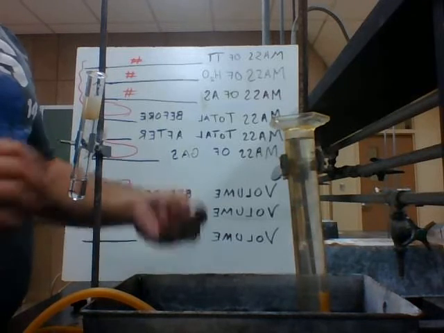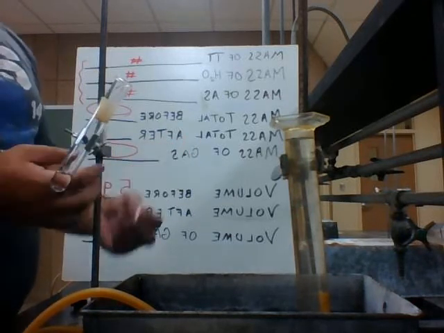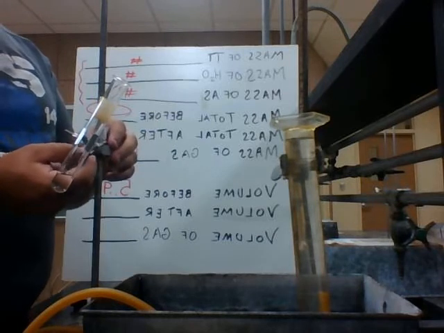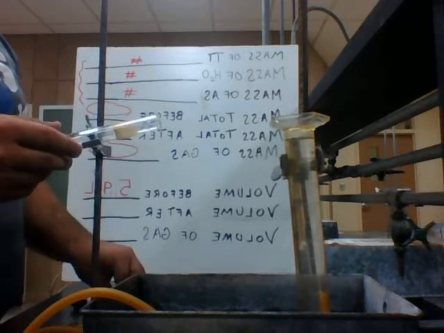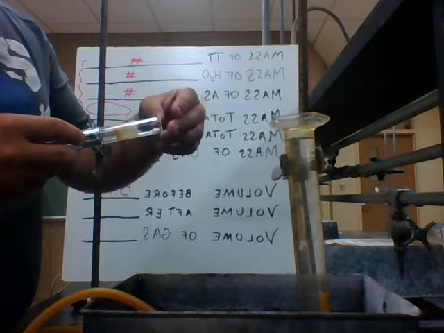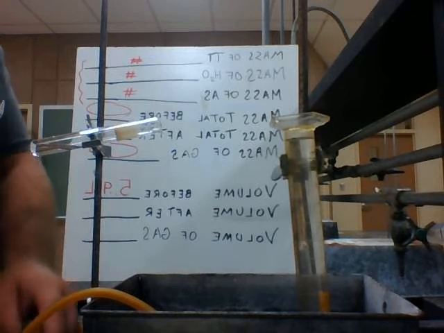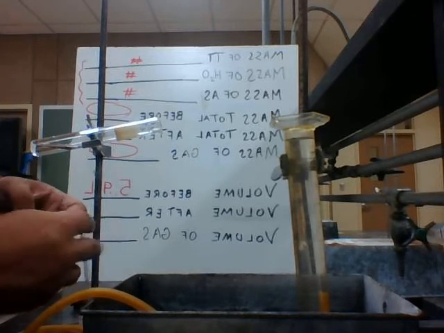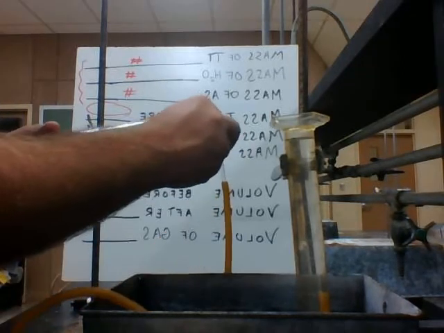When I put this in, I'm going to take my Alka-Seltzer tablet. If I need to loosen this, there's a little twist thing right here. I'm going to twist it to where it loosens so I can twist it sideways. I'm going to place the Alka-Seltzer. Didn't mean to drop it in there. I'm going to put the Alka-Seltzer tablet right in there. Then I'm going to take my cork and stick it on in there.